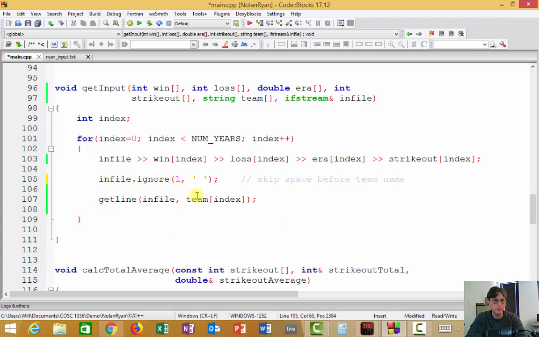So ignore the next one character or until it gets to a space, which will probably end up being the same there, and then get the rest of the line for the team. And the getline function will also consume the end of line marker, so it'll skip over that. Of course, the next time I'm reading stuff in, the extraction operator would skip over that anyway. So I think that's what we want there.